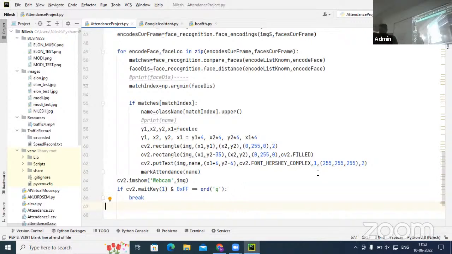Right now we are not using an image of the data. Let me use one from my mobile. I will search for the data, suppose Along.